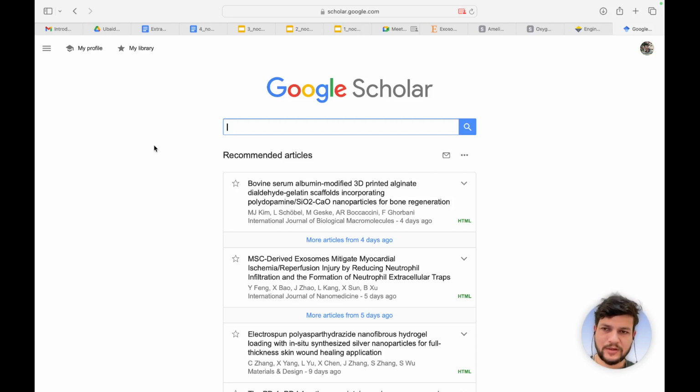This is Google Scholar. In Google Scholar, you can search the scholar also, for example, any of the scientists whose papers you want to read directly, or you can just search the keywords.